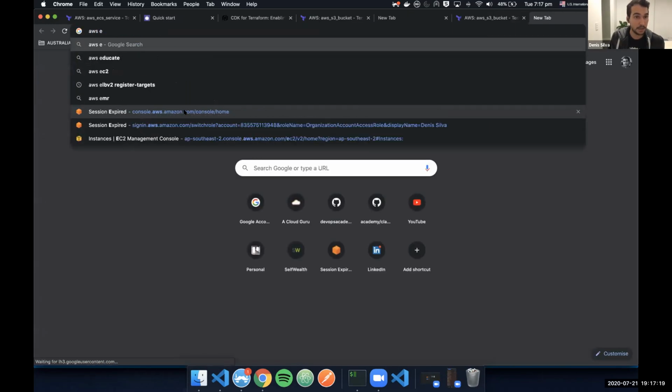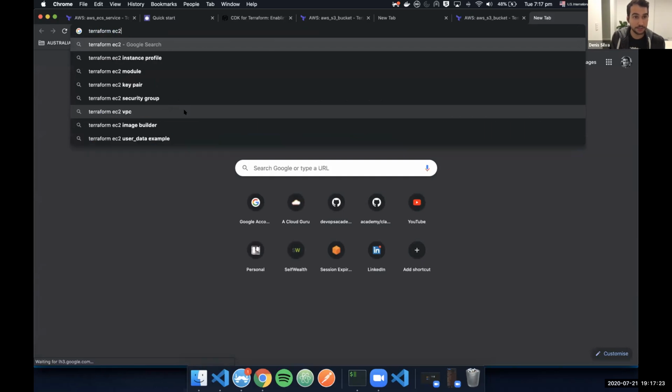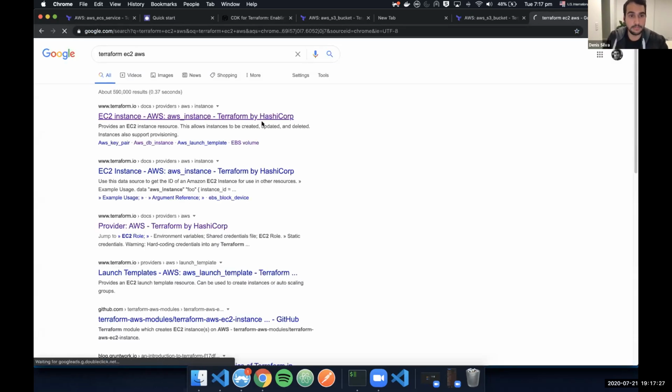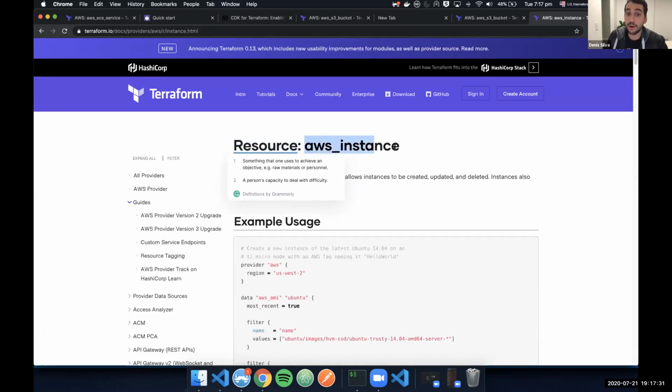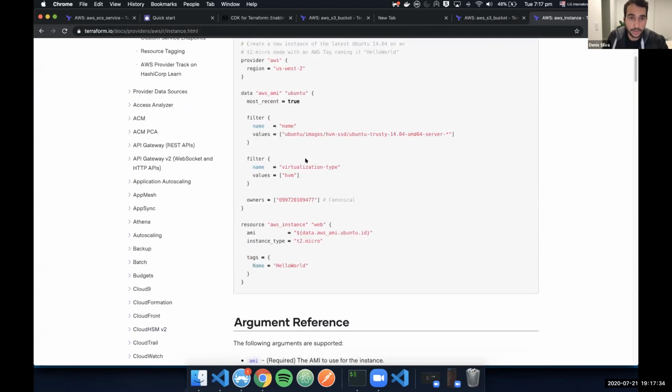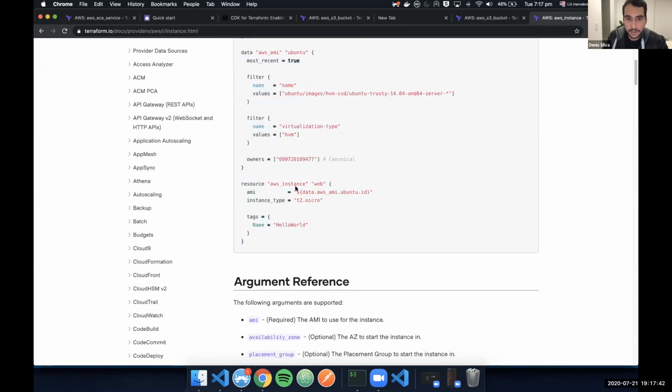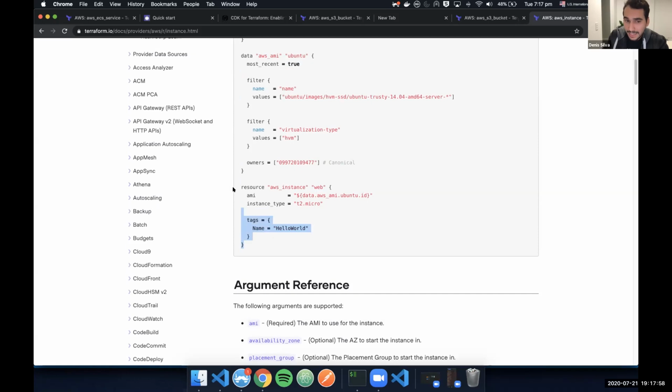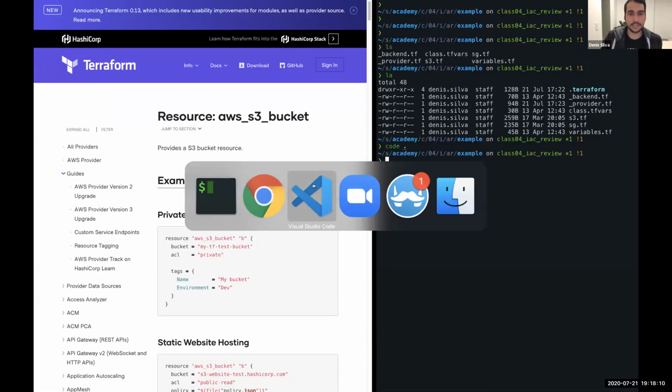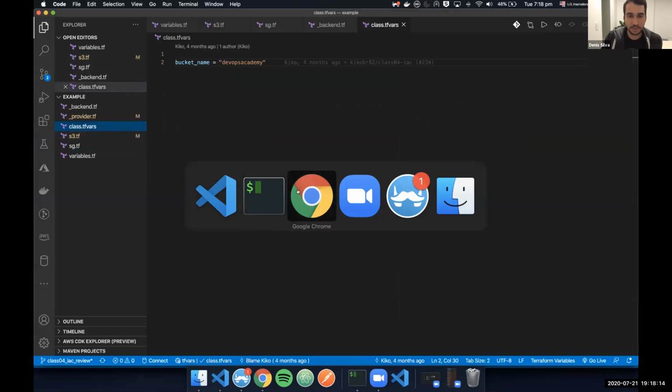Let's do another quick exercise here. Terraform EC2. Okay, I found here, there is a resource called aws_instance. And when you look at it, this is just an example. You can consider this for a moment. You can check here, I have a new instance. I'm calling it web. AMI, I'm passing here as a variable, right? Between brackets. Instance type and tags. So if I just get this exactly how it is here and just configure my provider, I can run it and get this instance done. So let's do this exercise with the first example. Maybe I'm jumping some steps. Let me know.